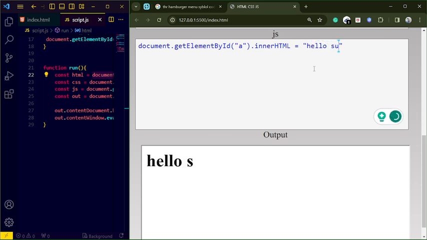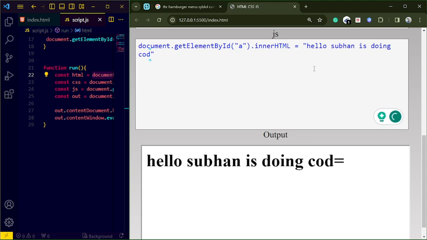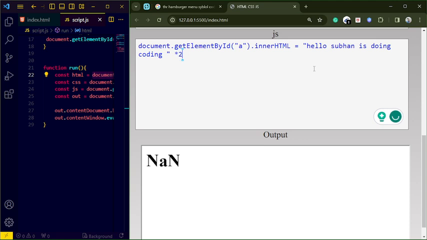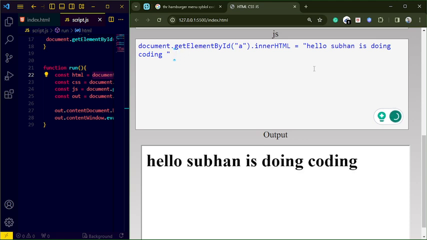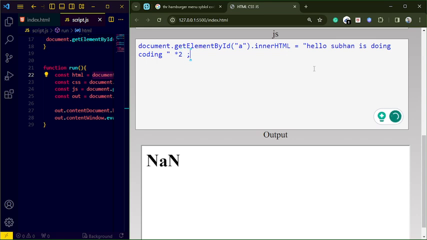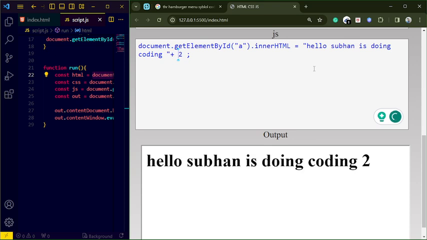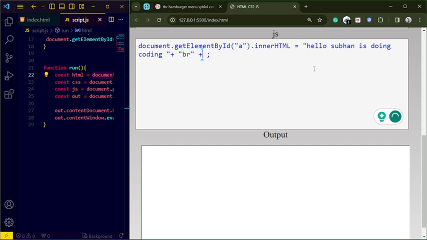Hello, Subhan is doing coding, and if I write here plus, I am going to add here a BR and plus there will be what?